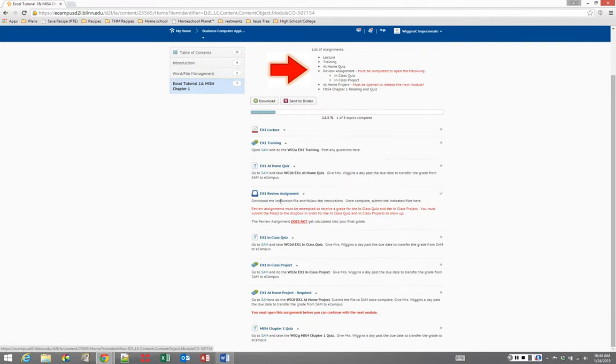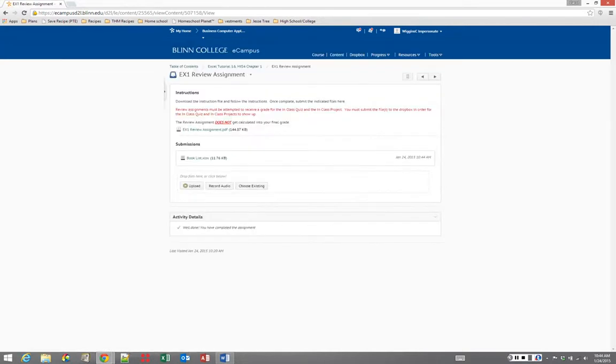Now, another word on the review assignment. I went through every step, and I made sure every step was right and that we did every step. For the review assignment, that's not necessary. If you get stuck, if you don't know how to do something, don't spend hours and hours on the review assignment.